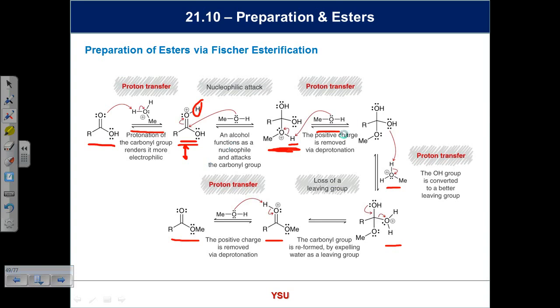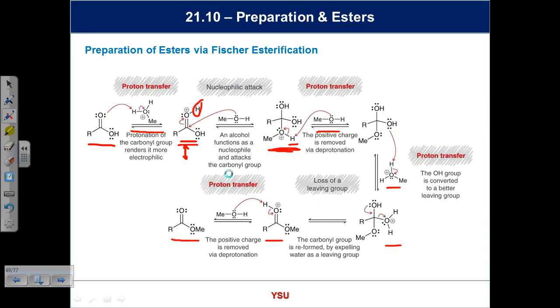Go on to the next step. Acid-base reaction, where we're taking off a proton from this 3-valent oxygen, and we're making a 3-valent oxygen. So they're about the same pKa, so that should be reversible. This guy, again, reversible. Down here, leaving group breaks off. Can it reattach? Yes, because this species needs electron density. And where is that water molecule as soon as it's broken off? It's still right next to the molecule it broke off from. It hasn't swum away. So it's right there, and it can go back, and it can attach.